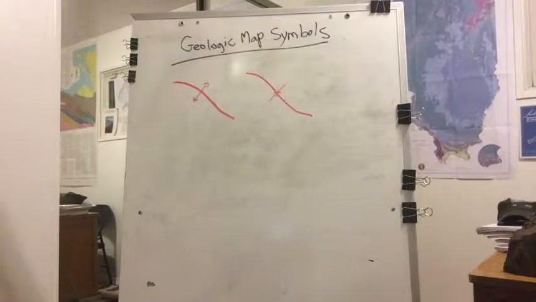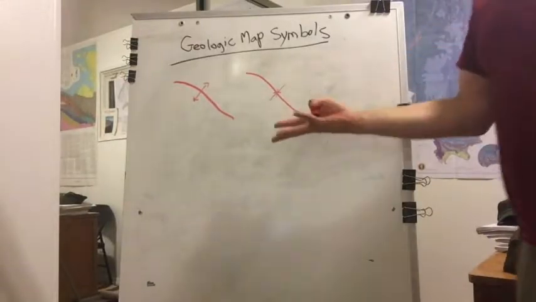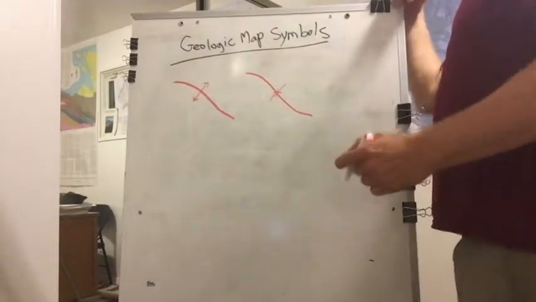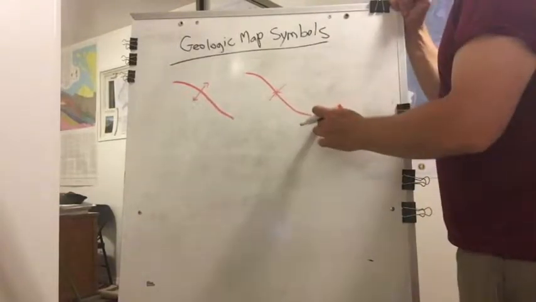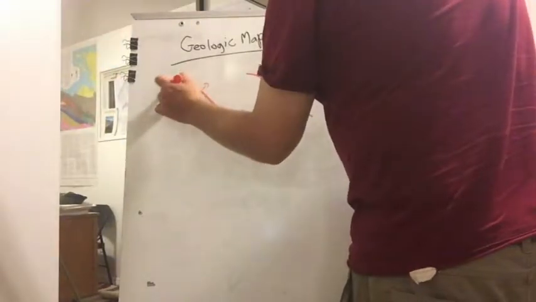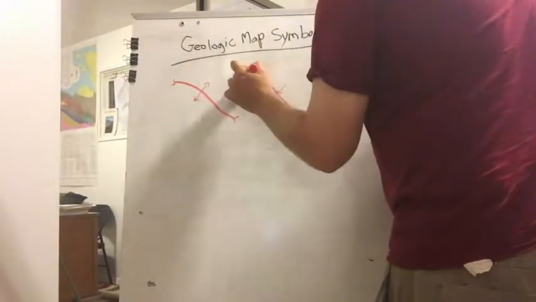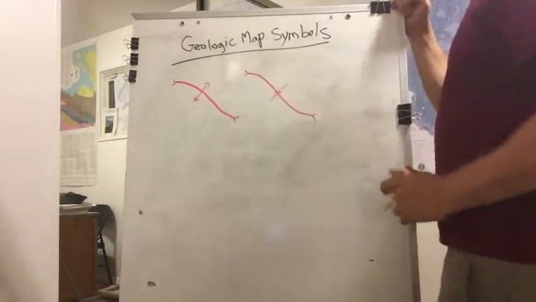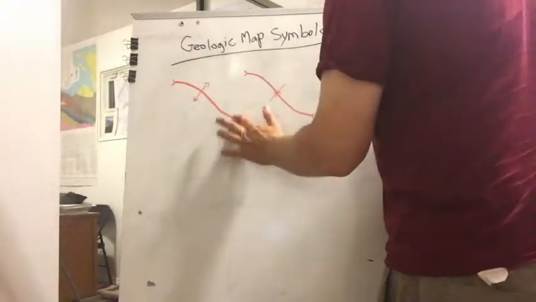If your anticline or syncline is closed, which is really common throughout the lower Midwest, you can either leave them like this, or you can just add arrows like this indicating that they're closed on the tails. Almost no one does that, but that technically is the proper way to do it.